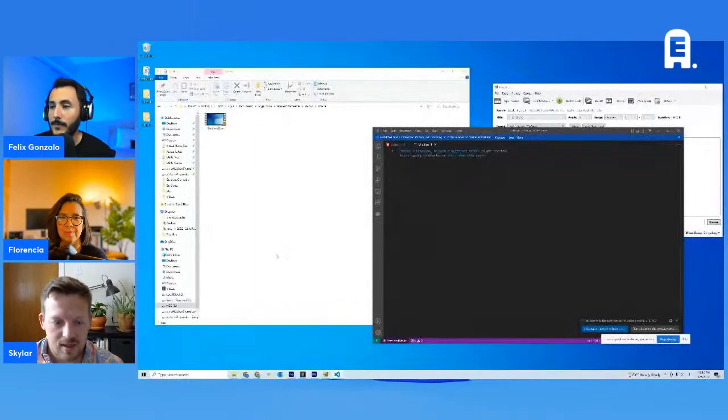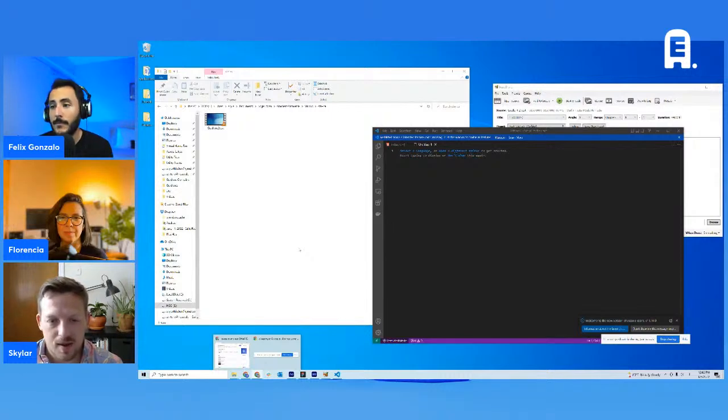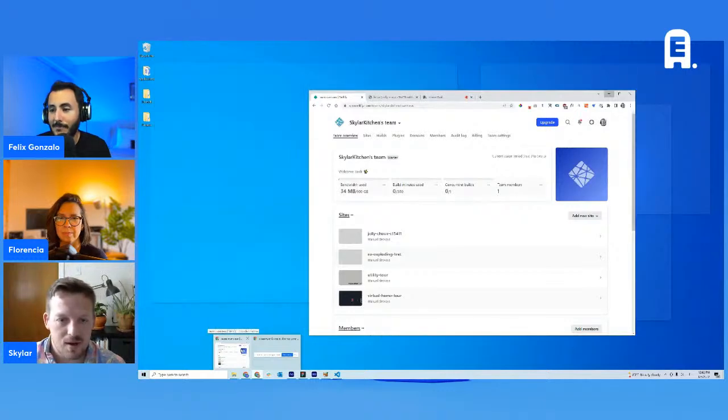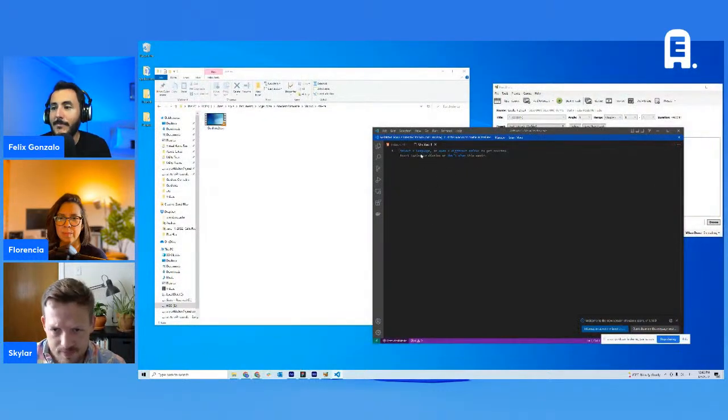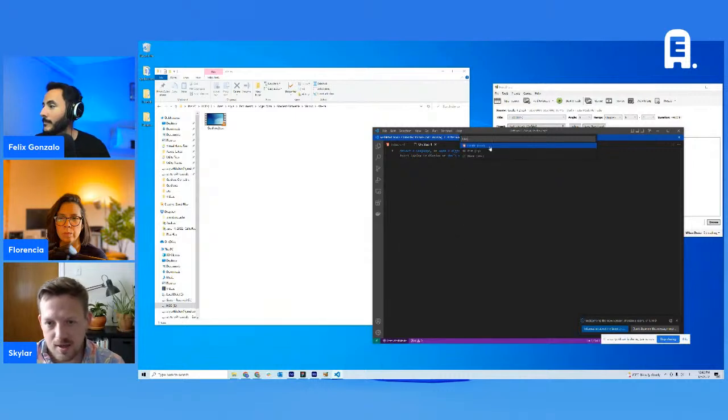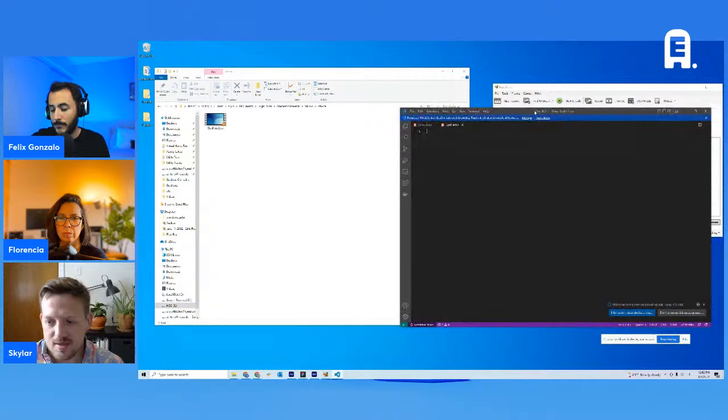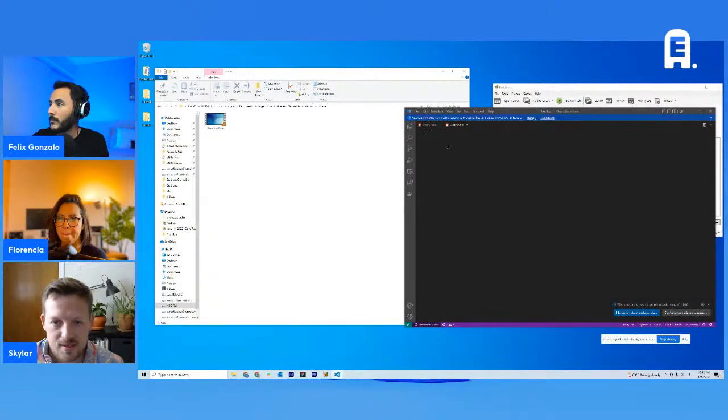So what I'm doing right now: if I want to host anything on Netlify, I need an index.html, which is just code that will tell Netlify what to do with my video. It's really simple. We're just using HTML, and Visual Studio Code is just a code editor that's open source. I think it's actually owned by Microsoft, but it's free.